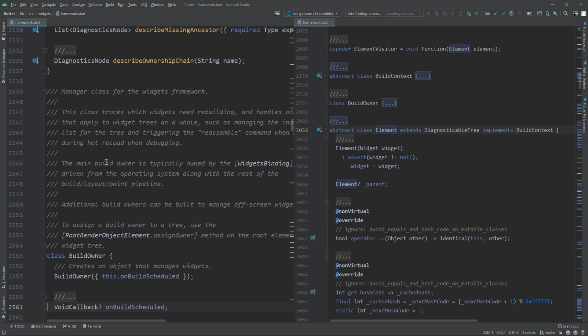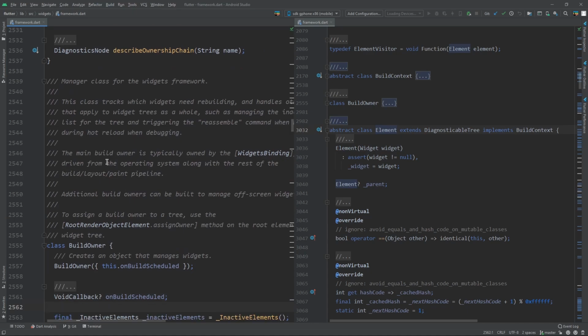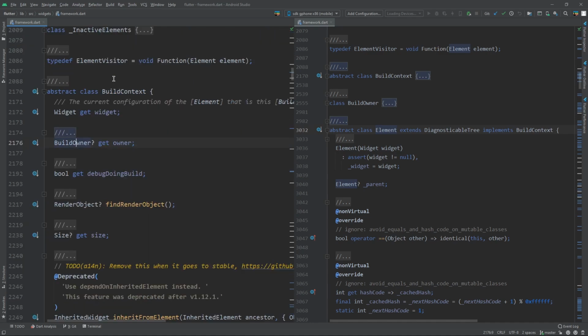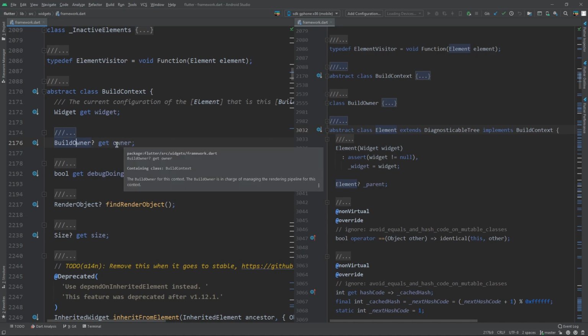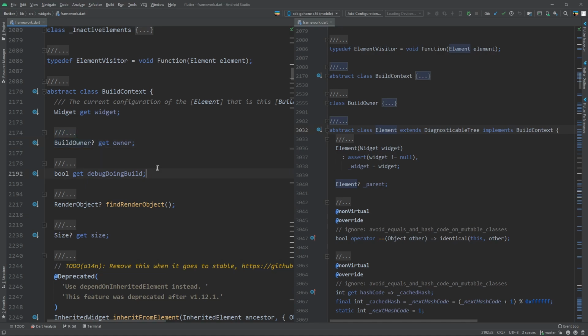I'm actually not quite sure why they exposed it for widgets, but I guess it definitely has uses, right? They call it the manager class, but it's definitely nothing that most people encounter. I have certainly not seen any example where someone accesses the build owner using a context, but whatever. You could always just cast your build context to an element and then access everything on the element. So maybe it would have actually been wise to just hide this from the interface, but it also doesn't hurt. I guess it's useful in some way.